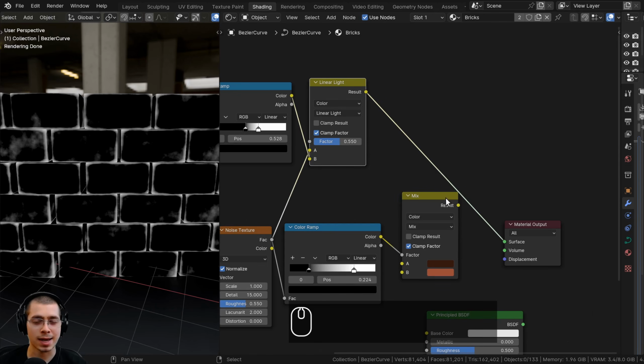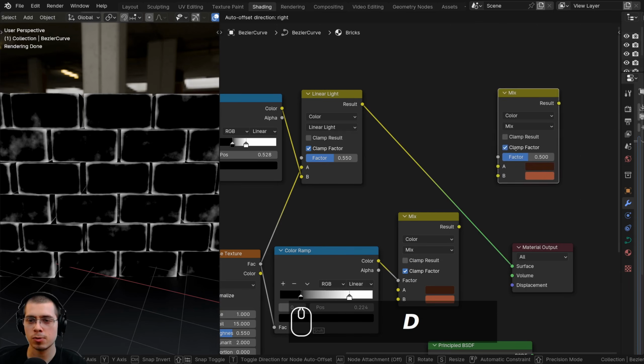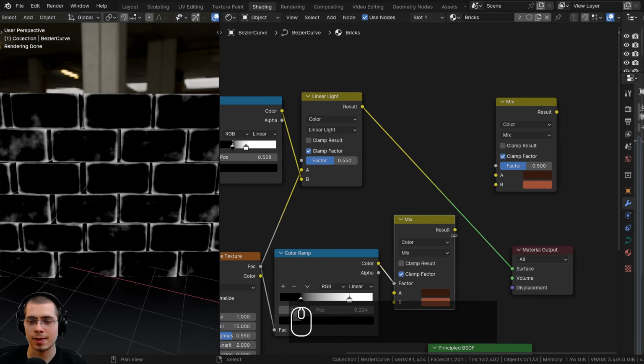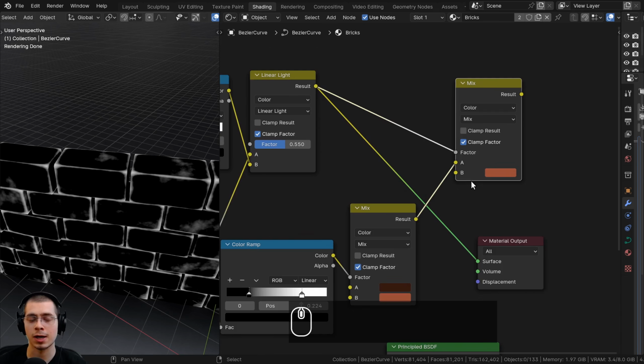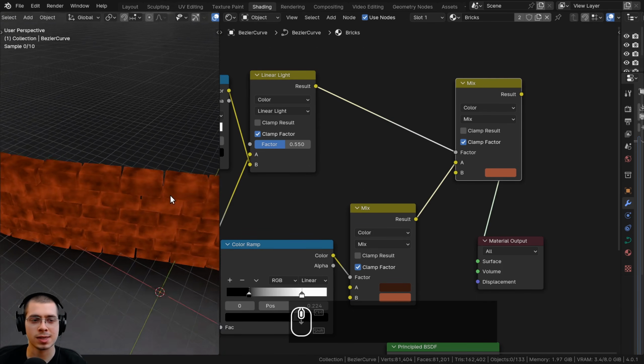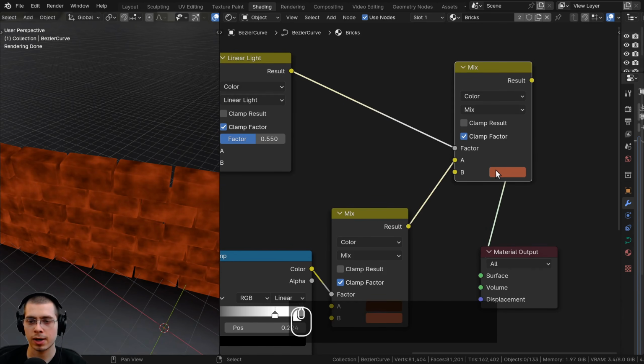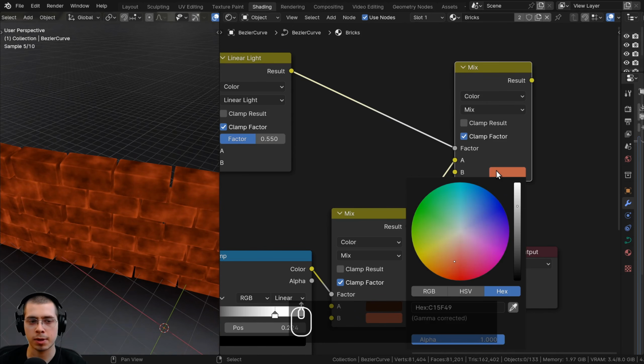So I now want to mix that into the color. I'm going to click on this mix here, which has the colors, and I'll press Shift D to duplicate it and drop it here. So I can now take this original mix and put that into color A, and then this linear light result here, which is the pointiness, I can put that into the factor. By putting it into the factor, it's going to control where is going to be color A and where is going to be color B. So I can now Control Shift and select the mix to preview it. So now here on color B, I'm just going to make this a little bit of a lighter color.